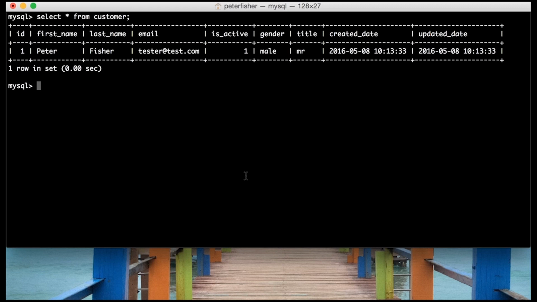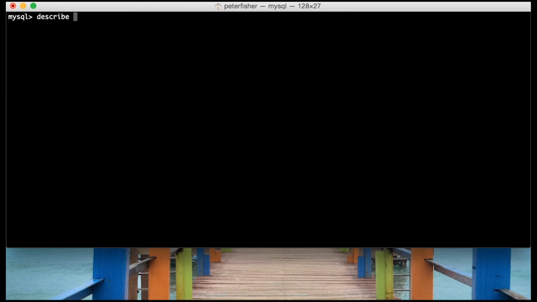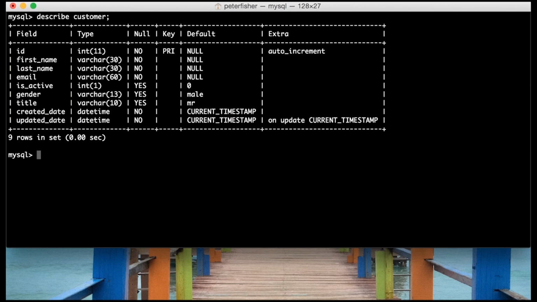So let's clear that screen again and go describe customer again. Let's just see what the minimum amount of fields are that we can use. We don't need the updated date or the created date, because they've got the default of current timestamp. We don't need the title because that will be set to Mr. We don't need gender because that will be set to male.